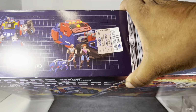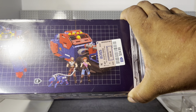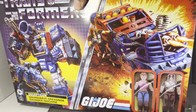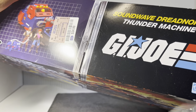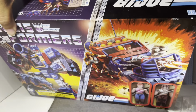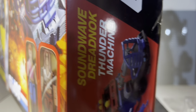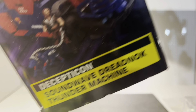And on top, you got the various modes in a classic style with the G.I. Joe old style, how everything appeared on that box as well. On the G.I. Joe side, you got the Dreadnought Thunder Machine. On the Transformer side, you got Soundwave.